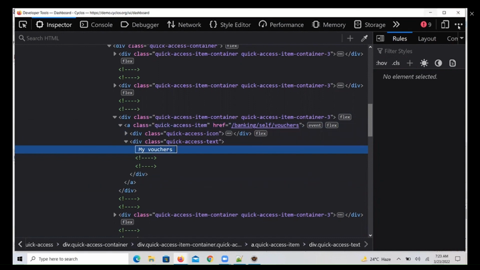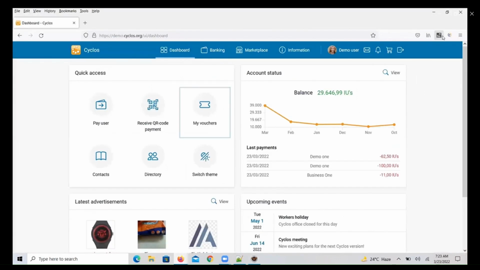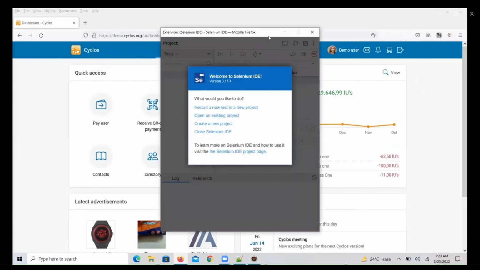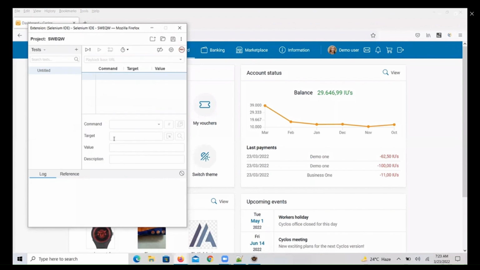Let me check using link text by using Selenium IDE. Just go with Selenium IDE, and my project name is user defined; I can give any name. Then give the command, then link text equal to My Vouchers.